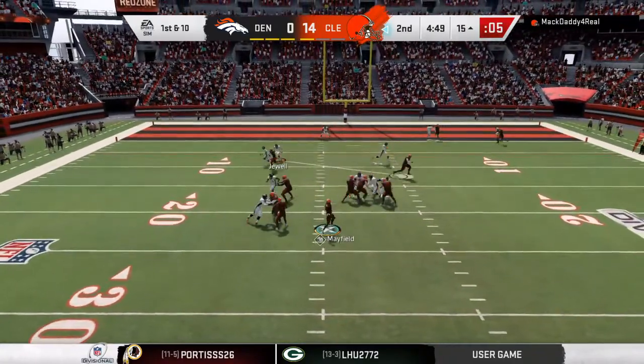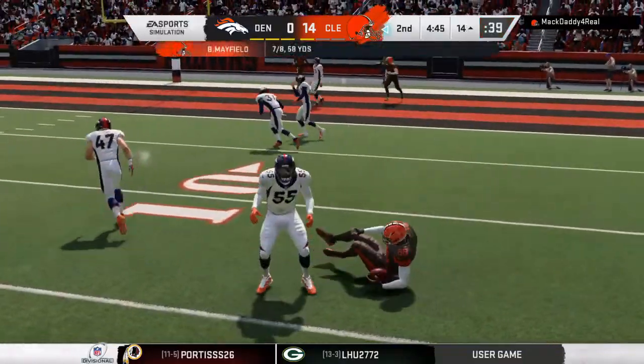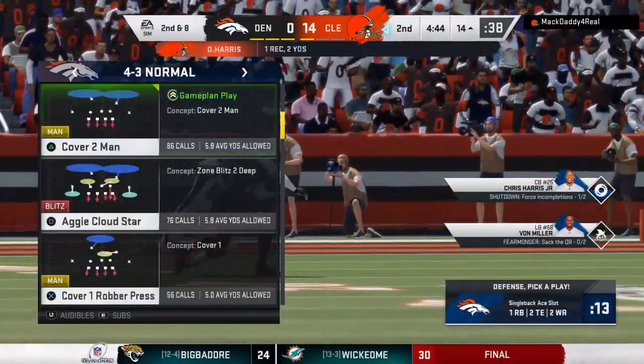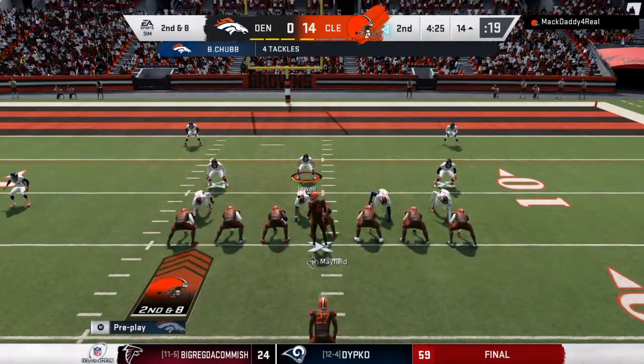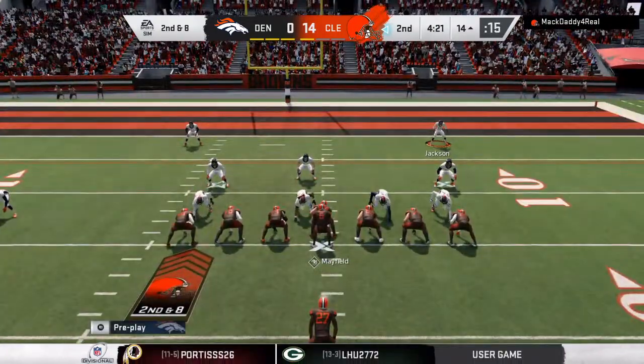From the red zone now, Mayfield. He'll get that complete to the tight end, Harris. And he'll get him inside the 15 down to the 14-yard line. Give him a couple on the catch. It's 2nd and 8 here after the pass play for 2 yards on first down.